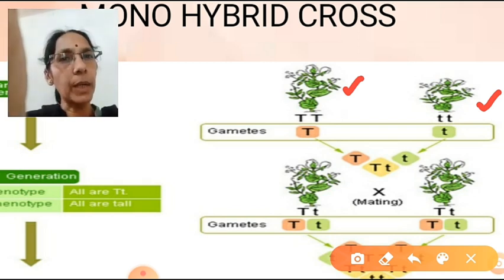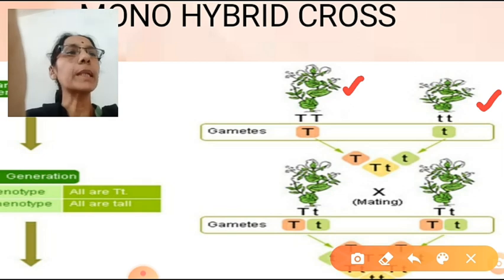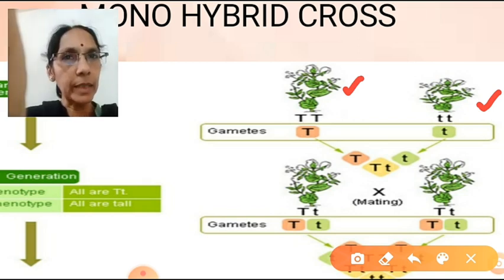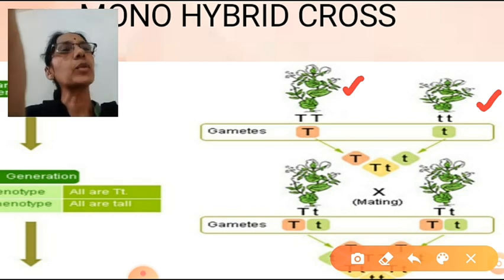Two plants he has taken. One is a tall plant. Tall is a dominant character. To represent the dominant character, capital T is used, written twice because the organism is diploid. Now to represent dwarf, small t is written because dwarf is a recessive character. To represent the recessive character, we have to use the small letter of the dominant form. So we are using small t, small t. We are not supposed to use small d, small d.